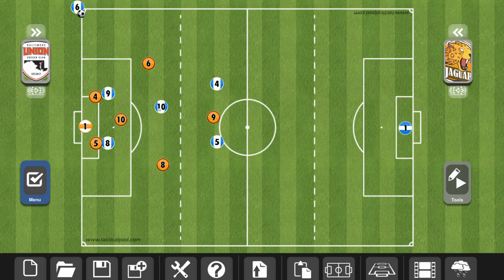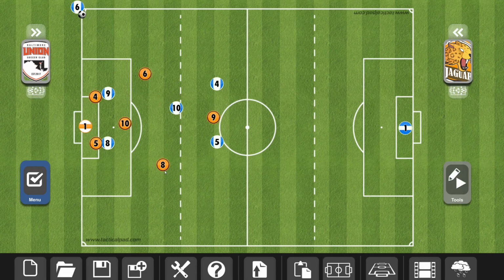Or maybe they have him out here and they're going to try to play the ball in and he's going to run onto it. Well, this is your job, right? Your job is to be the guy who steps up, tries to intercept that ball, or close this guy down immediately so he can't get a clean shot on goal. So you're kind of here just poaching, seeing what's going on in the middle of the box. This is your responsibility.